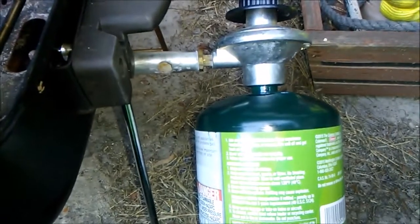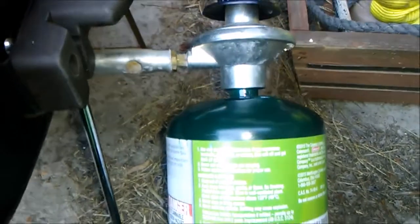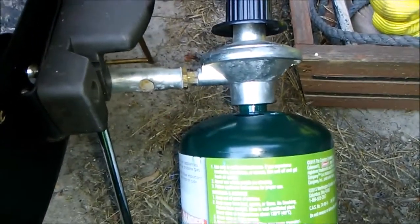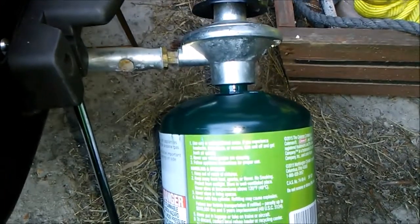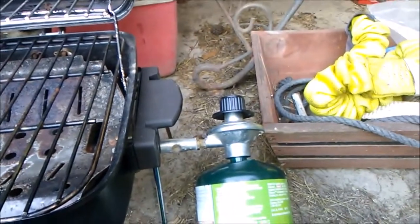Well, I hooked it up and it was leaking — steadily running through. But the more I twisted it, I think the rubber seal inside of it was letting it bypass the fuel through it. So without recording it, I put it back on there, heard it going through, kept tightening it, and it finally went out. We're going to give this a try and see what it's going to do.